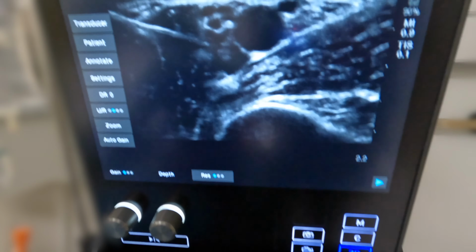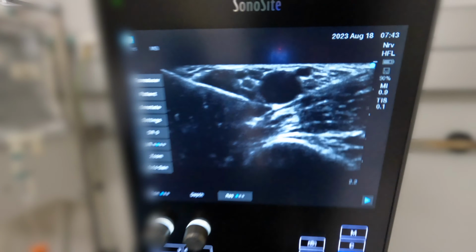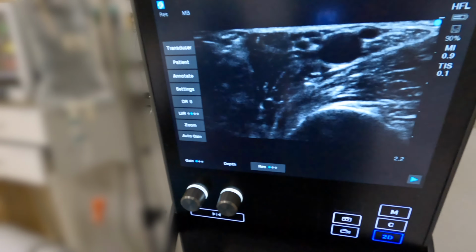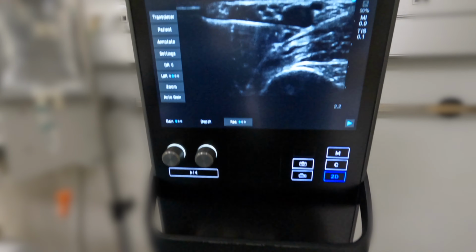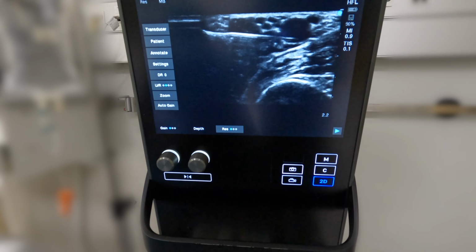Okay, so the spread is in front of the sheath, so that means we really need to get inside. So lift the needle tip up. Yeah. So you want to do this as much as possible. Yeah, I'm doing that. Good, very good. More. Lift the needle tip up more. Advance. Lift it up more. Yeah. Advance. Push, push, push. You'll get a pop there.